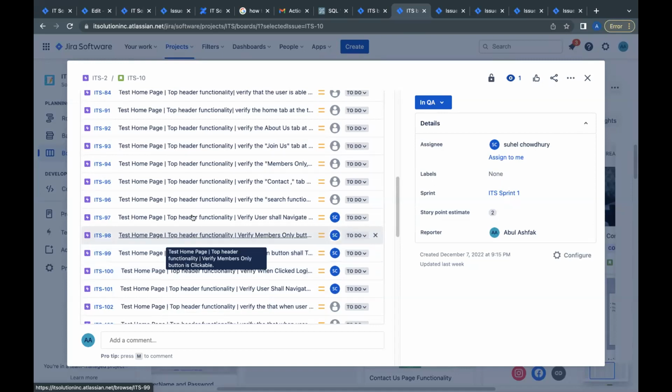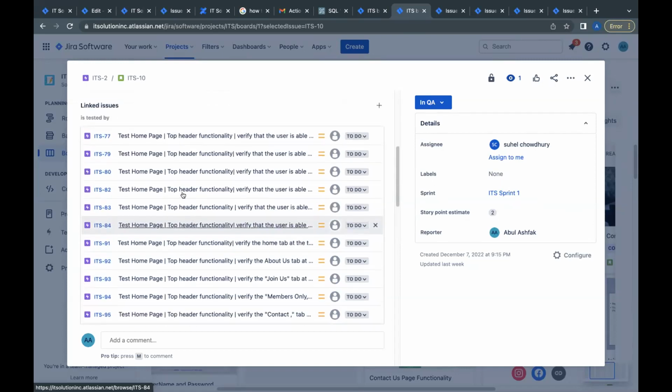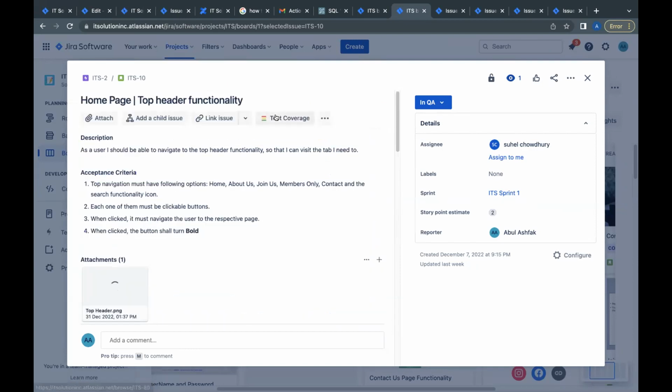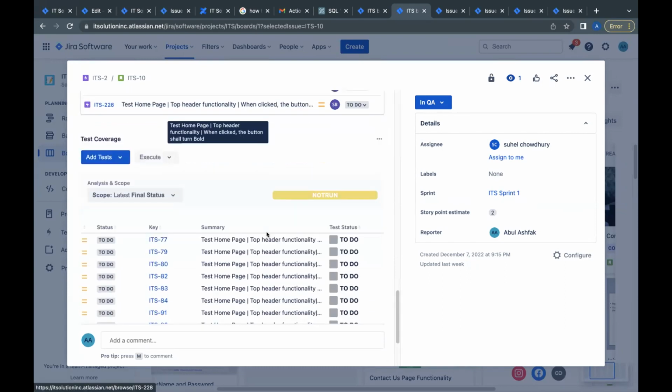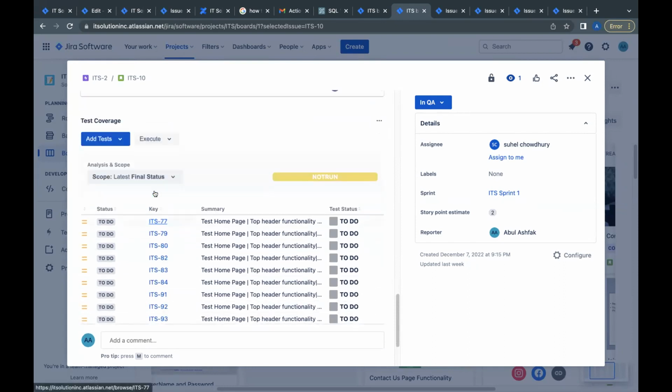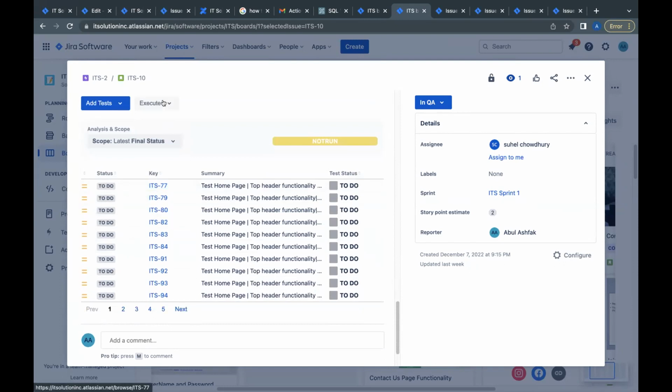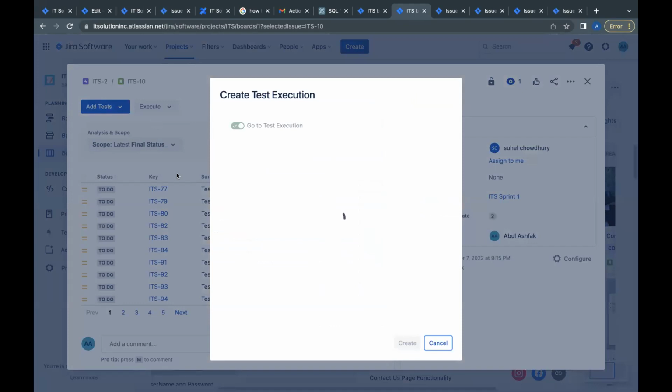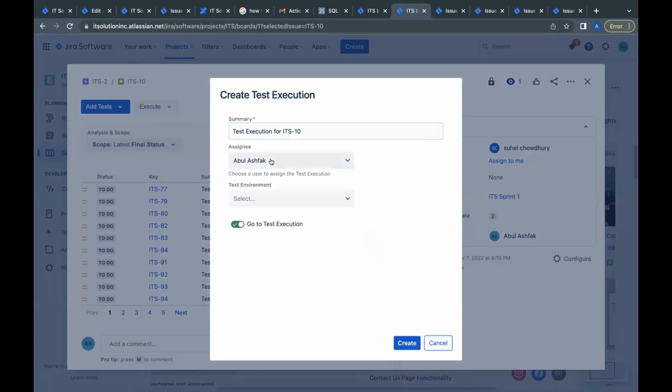Can you scroll up and click on test coverage? Yeah, click on that. Now execute. You see where it says execute on top with test execution. Okay, so this is going to create a test suite, I think.